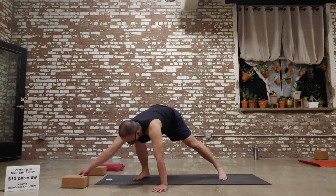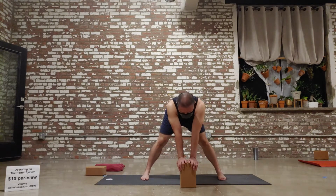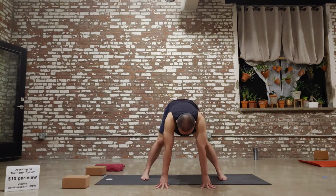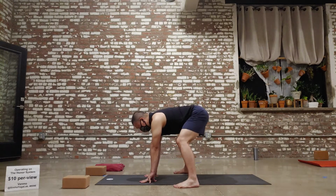And for those of you who are having tight lower back, tight hips, and you need a little bit of support, you can always elevate with your blocks. You can always use your books. Something I've been recently suggesting are aluminum cans. If you have canned foods that might be large enough to be supportive, you can take that because it's nice and sturdy. So anything to help you to elevate nice and steady. Alternatively, if you don't have anything to help you, you can keep your hands on the floor and just bend the knees. So bending at the knees basically lowers your body position so that your hands can be very supportive for you.